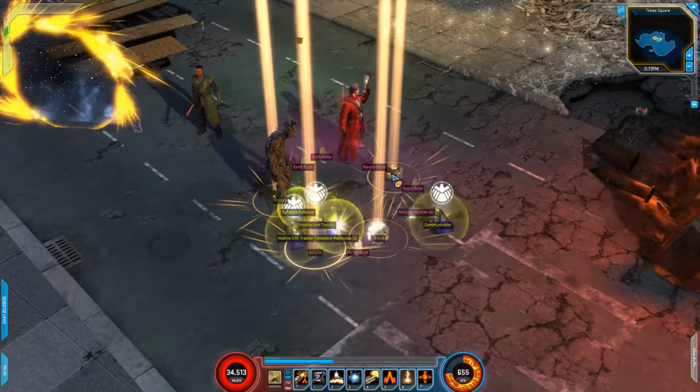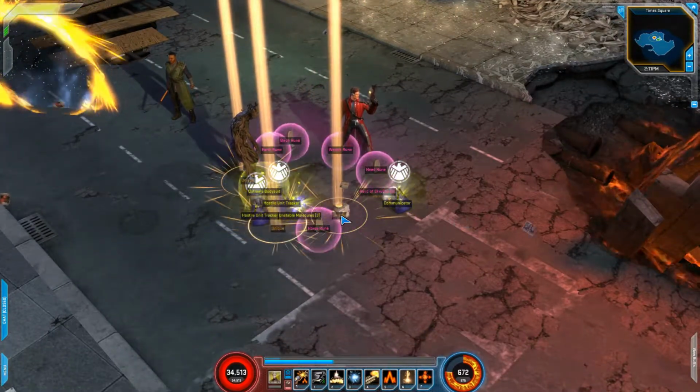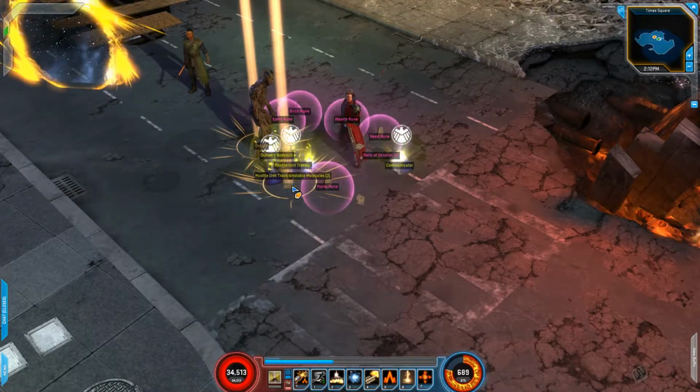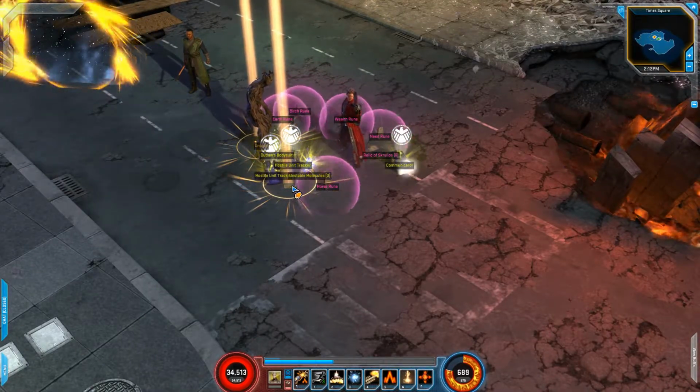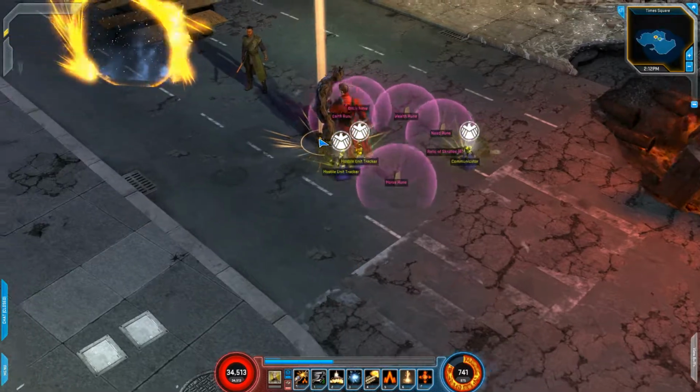And on top of that, when I'd used the dash and it came for me, using the invisibility on the medkit for a couple of seconds for Groot to pull the aggro as well. So that all worked really well, and I'm happy enough with that.